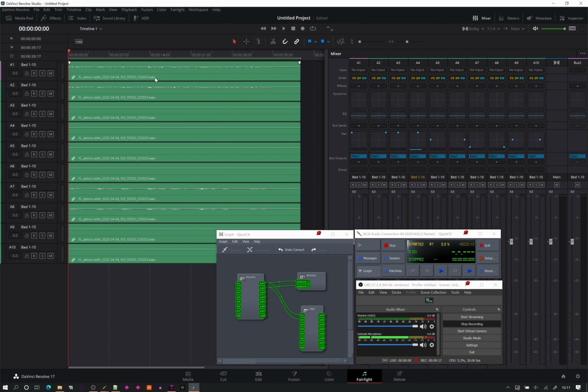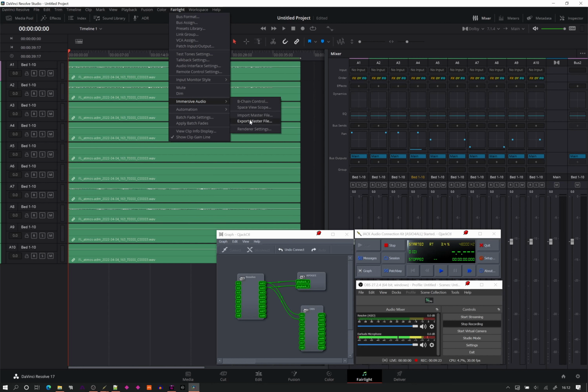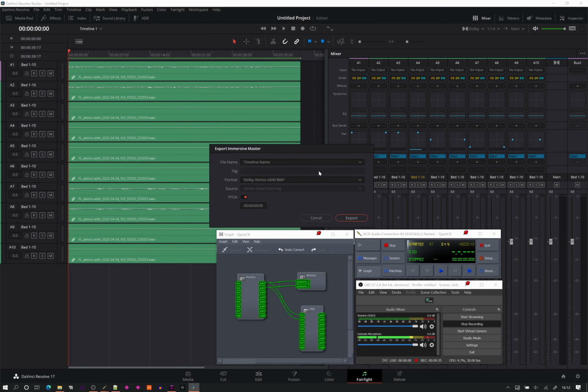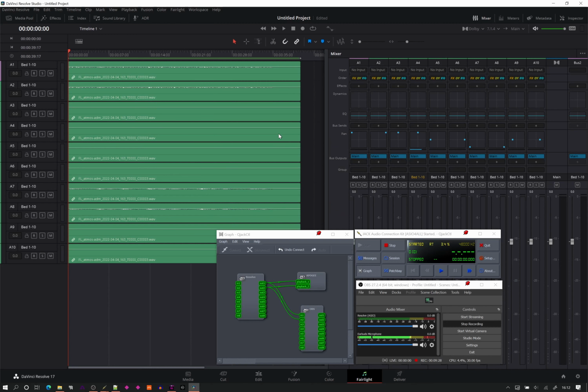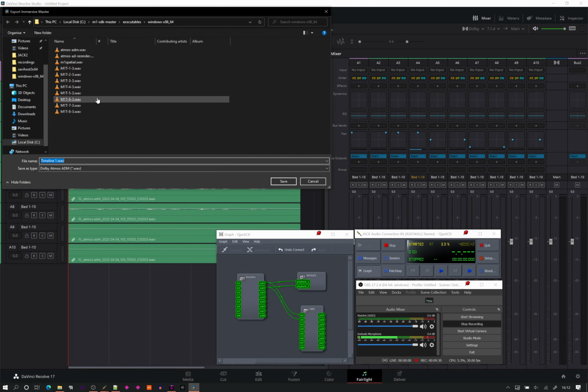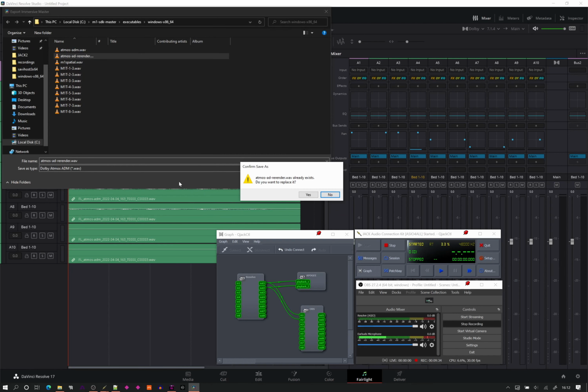And so from there you would export this as kind of a re-render. So we'll export that. Export. In fact, I've already done one here, but we'll just overwrite that. So I've just called it Atmos ADM re-render.